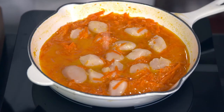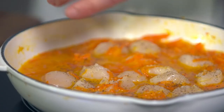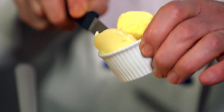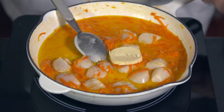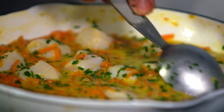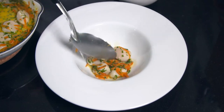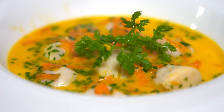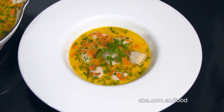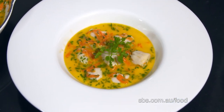I return to a simmer, season with salt and pepper and stir in 1 tablespoon of cream and a little butter. The key to this dish is to avoid overcooking the scallops. Next, I stir in a little chopped parsley and serve immediately, garnished with a sprig of chervil. This simple but delicious soup de coquille Saint-Jacques aux carottes is a gourmet delight.